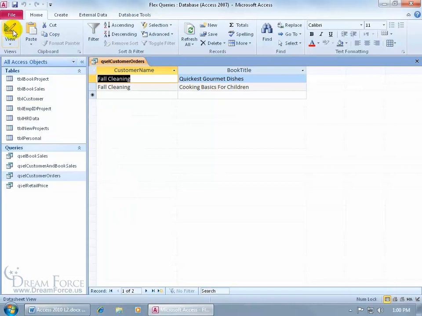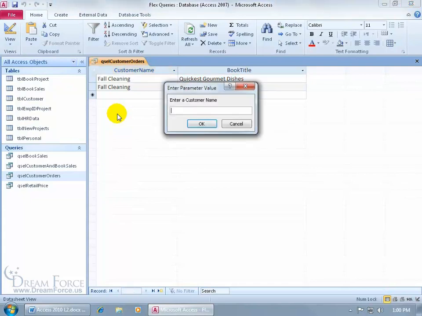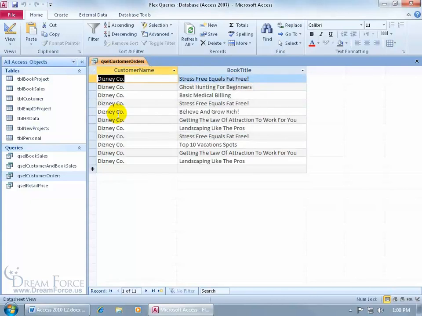You don't have to come back to the design view and click the Run button again, but instead, here's the shortcut key. Hold down the Shift key and hit the F9 key, and it just brings the prompt back up again. The parameter value that we're looking for this time is CO, hit enter, fantastic.